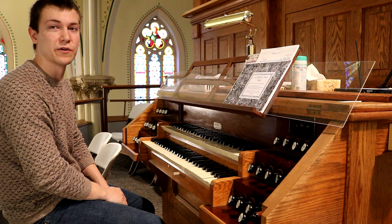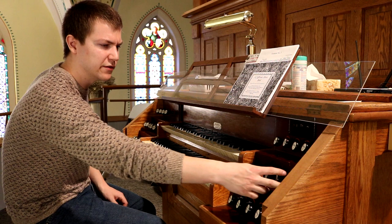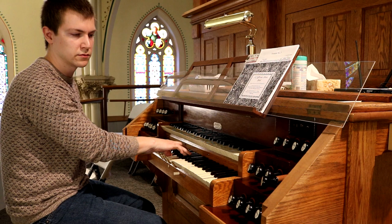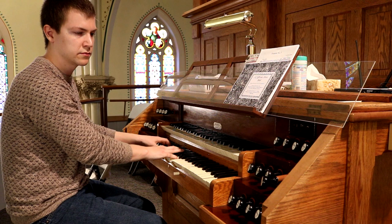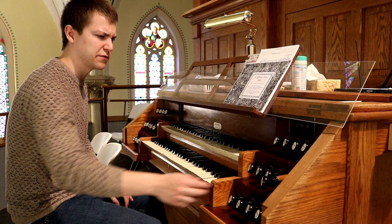As you could maybe guess, the acoustic here at St. Boniface is very, very friendly to the warm, lush sounds of those stops. I think there's about two or three seconds of reverb in here at least. Moving right along, we have a Viol de Gamba eight-foot string — not quite as bright and pungent as you might expect in most 19th-century American Great strings, but perfect for choral accompaniment.